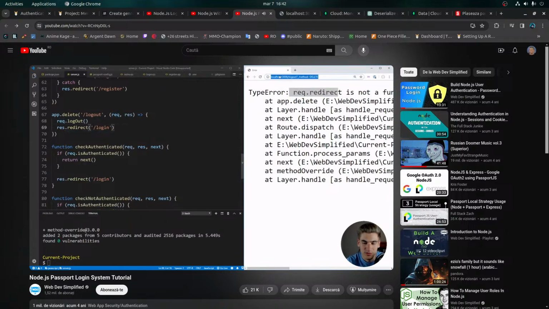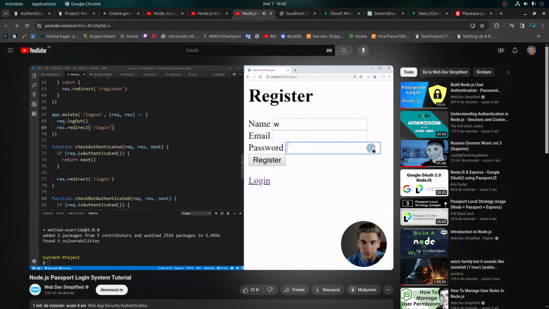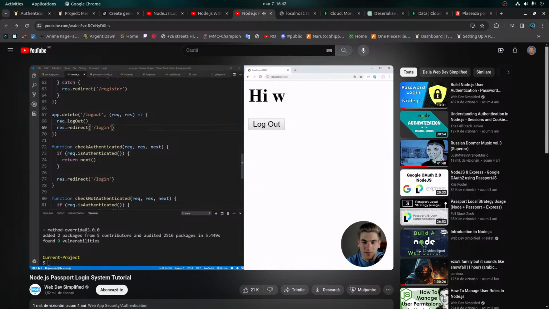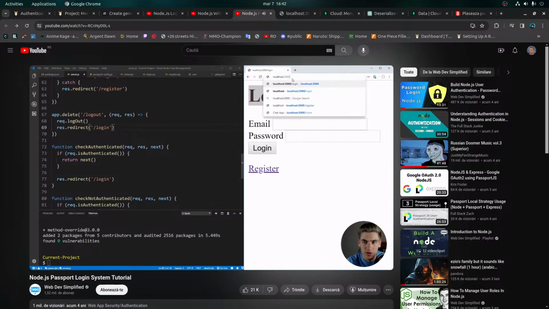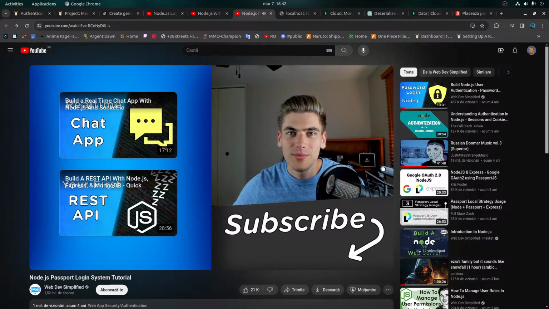So now let's try that again. Let's make sure we go back to our page, register our user, log in, everything's looking good, and when we click log out, you see it brings us back to the login because our user's logged out, and we no longer can go and access our homepage. And finally, we have an entirely working login application which you can plug into your project you're working on.